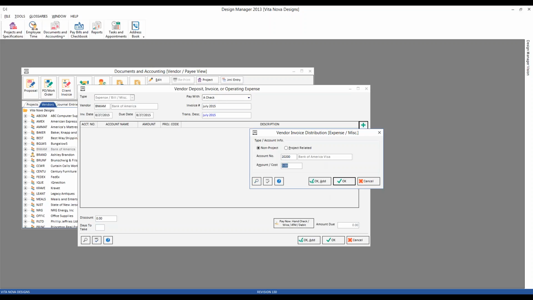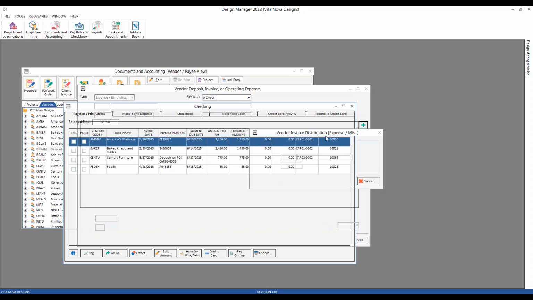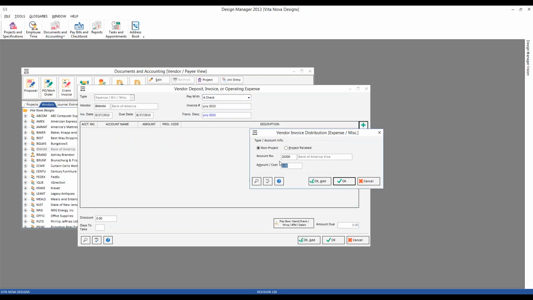One point here, always input the amount that you're going to pay at this point. Do not input the full amount of the statement if you're paying less than that amount, and then change the amount to pay right here on the checking window. A common pitfall. This is not accurate accounting, as the actual payment to the credit card company has not yet transpired. By inputting the full amount and then changing the amount to pay, behind the scenes, you're sort of redistributing the liability from the credit card to accounts payable, without getting too much into the accounting behind the scenes.